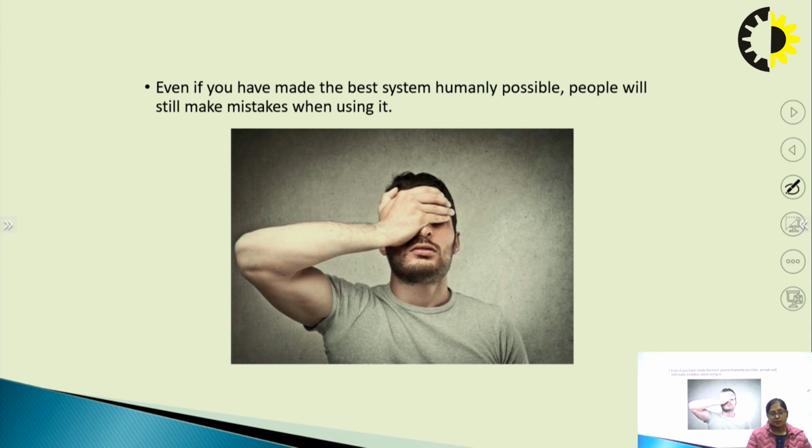That means you are not lacking. That is the fourth pitfall: even if you are making your best system, it may be possible people will still make mistakes when using it. This is another pitfall in the development process.